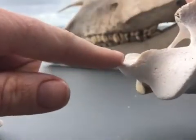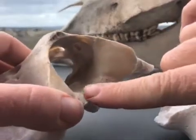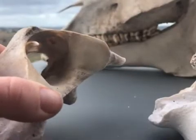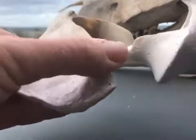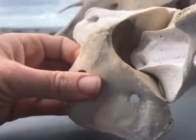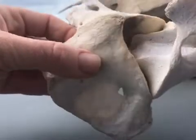So let's have a closer look at the atlantoaxial joint. This is where the dens inserts into the fovea of the atlas. Researchers found that this joint is capable of 110 degrees of rotation. Comparatively, there's no more than 5 degrees of rotation between any other 2 vertebrae. This joint is also capable of 15 degrees of flexion and extension.